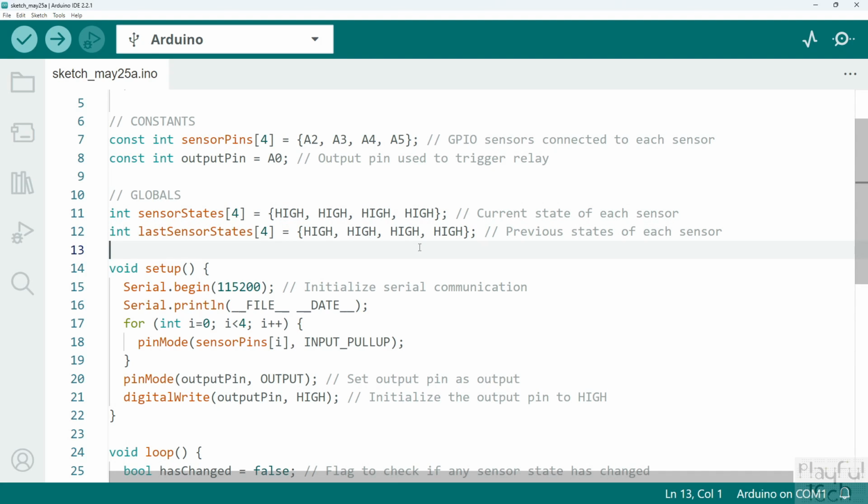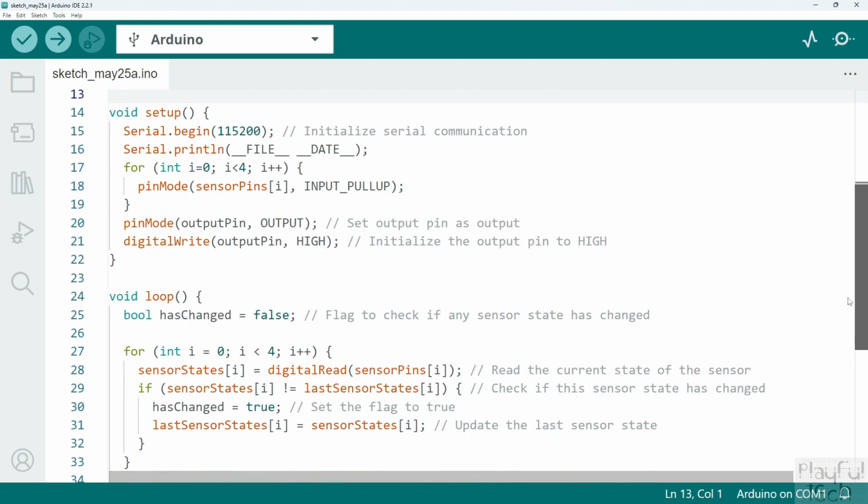Now, if you followed many of my escape room projects in the past, you'll know this is a very common pattern that I use. We read the current value that is going to be a digital input. So that's either high or low. And in the case of many inputs, we're going to make use of the pull-up resistors on the Arduino board itself. So their default state is going to be high, which is what I've put in this case here. And then when the magnetic sensor is activated, it's going to close a connection through to ground, because that's how we wired them. That's going to pull this signal low. And when the current state differs from the last state, that's how we know that one of the paintings has just been either turned into the correct position, or it was at the correct position and it's been turned away from it. So this is a very, very common pattern that you'll have seen me use lots of times before. So hopefully that's fairly familiar.